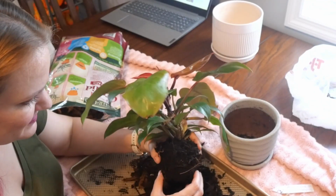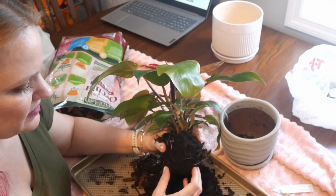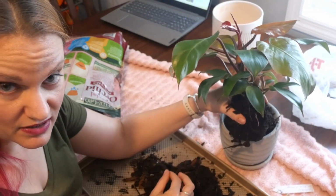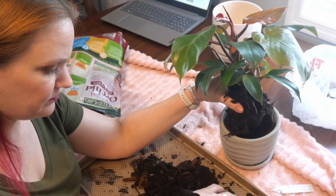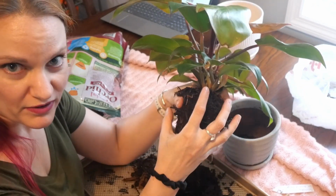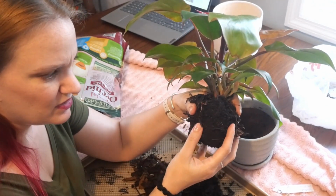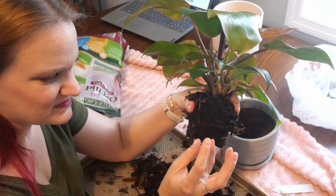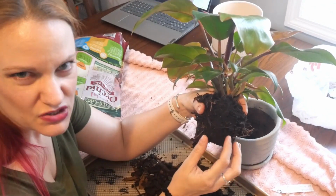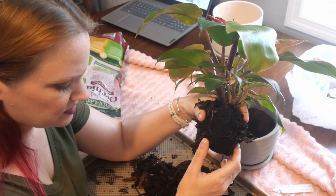Here's what I think happened. I bought this when I was new-ish to the plant world, and I think I just took it out of the nursery pot, put it directly into this pot, and just put orchid bark around it. But the core of the root system is still surrounded by this super compact, wet soil. So I am going to try and tease all that soil out and throw it away and just replace it with the orchid bark.